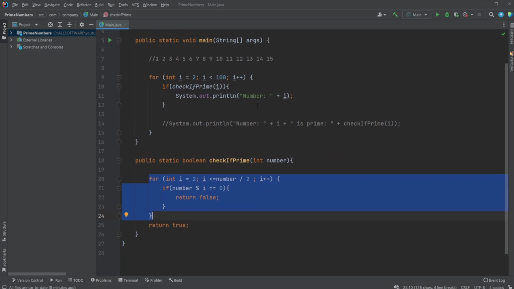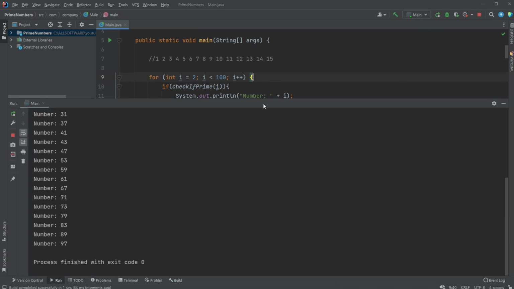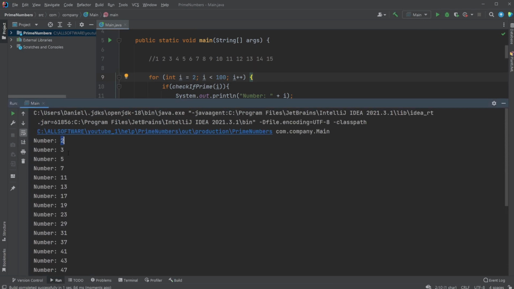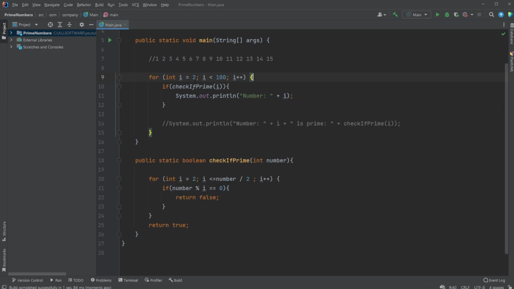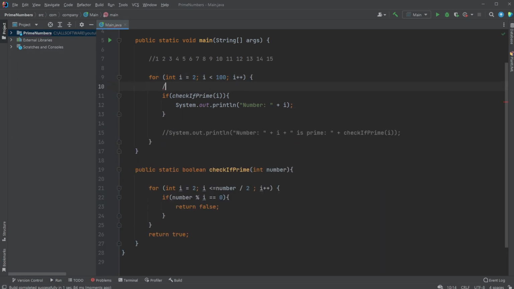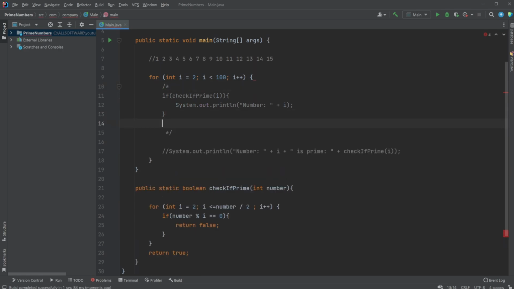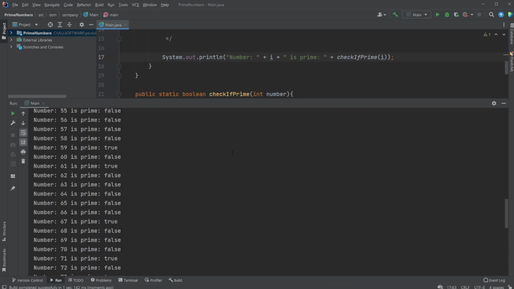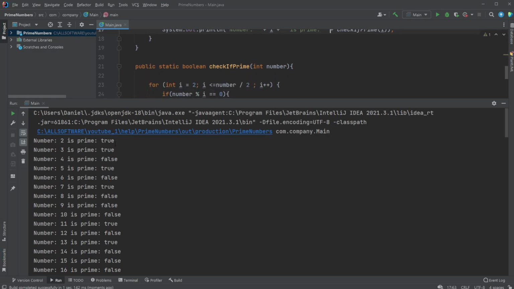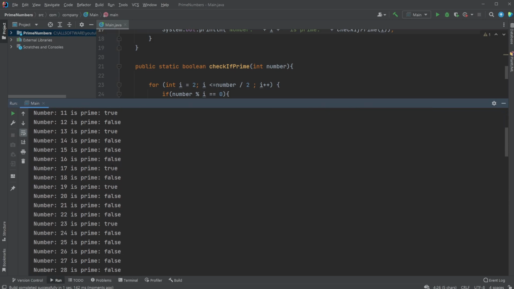So, but if we just print all the numbers from 2 to 100, and I'm only printing the prime numbers, we get 2, 3, 5, 7, 11, and so on. And I also had a setup, which I just thought was kind of interesting. We simply print all the numbers and then print actually the true or false statement we get from our check prime. So 2 is a prime, true, 4 is not a prime, false, and so on. So you can see all the input and outputs for any given number.